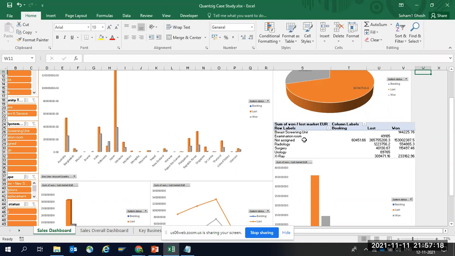These are your screening units: X-ray, urology, radiology. How much you have won, how much you have lost, and how much booking is pending, right? Where do you think you are making a profit and where are you making a loss? Which is your loss-making product and which is your profit-making product?